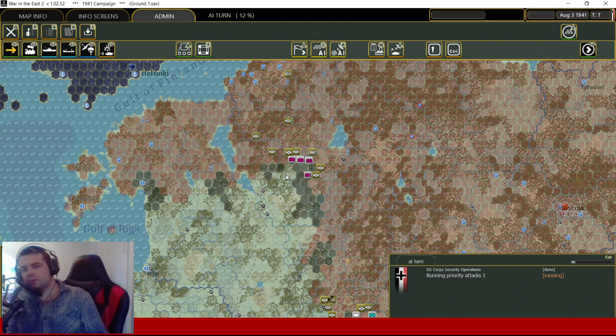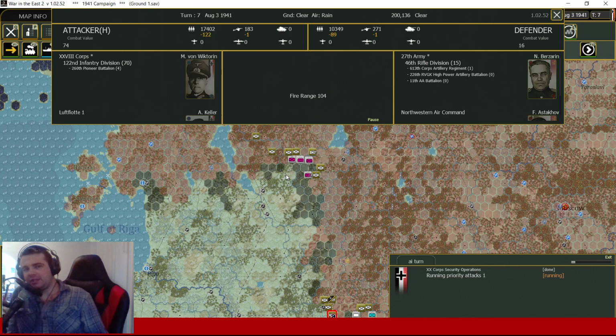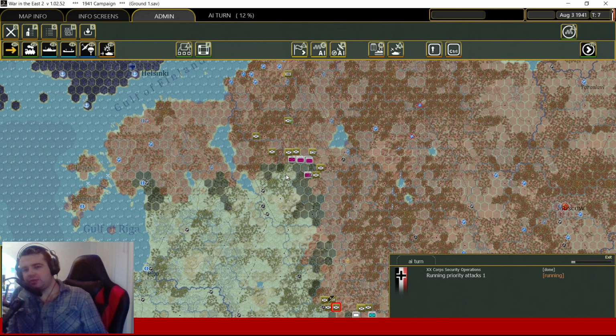Northern Front is definitely a little sketchy. So they've been able to advance two or three hexes so far into our lines. But now that they've made their initial breakthrough, they'll probably make it further. Unless, of course, they choose not to.